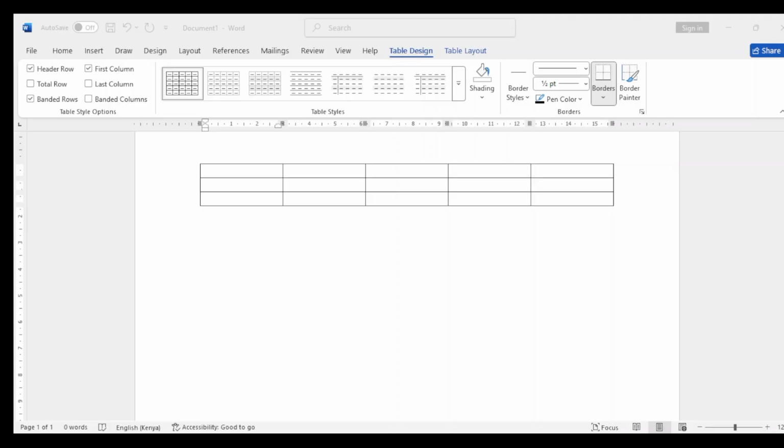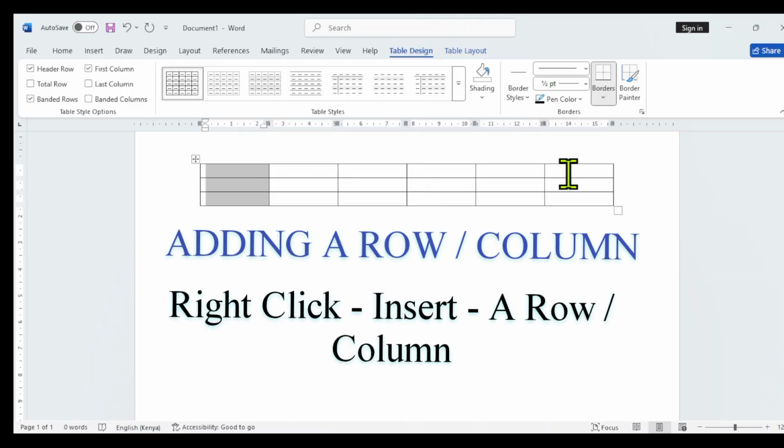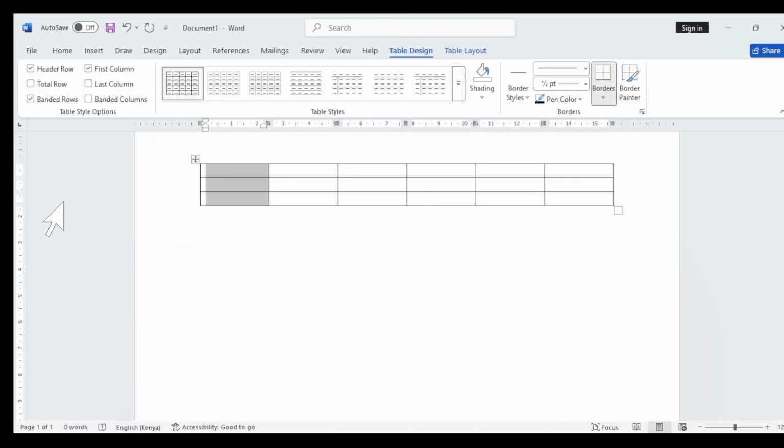When we want to add or delete rows or columns, this is how we do it. Number 1, we want to add a column. On the table, you right click, go to Insert, and then Insert Columns to the Left, if you want it on the left. For example, guys, these are columns 1, 2, 3, 4, 5. We had initially inserted 5, but we've added 1, so it's 6. And these ones going this way, left to right, those are rows.